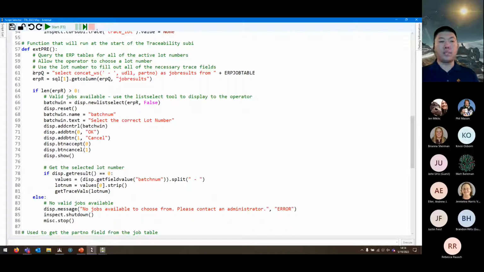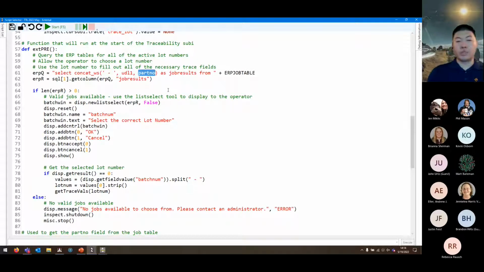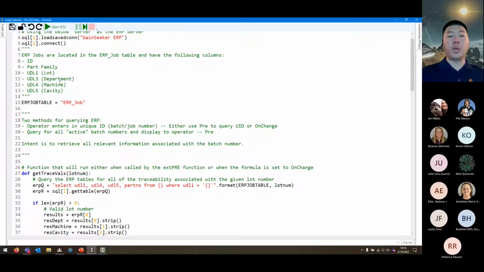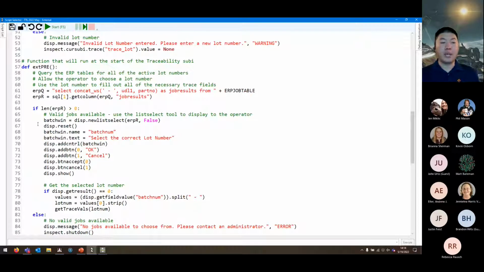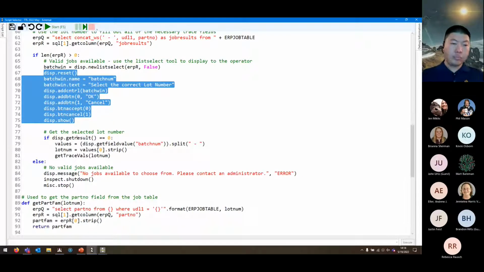As you can see here, I'm only displaying UDL1 and then part number as the job results to the operator. I could have a little bit more information. Like I said, I could display machine as well if I wanted to. But then I display them all using our display tools, so that way I show it to the operator.